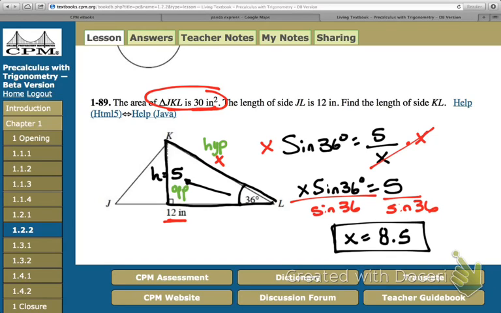So this is a lot of what this year is about. You get a little bit of information, mark everything up, and figure out how you can go backwards from what you know. So using the area formula first here, and we can do that because it's a right triangle, and then moving into SOHCAHTOA here. So using different tools to solve a more complex problem. Alright, let's look at another one, 114.